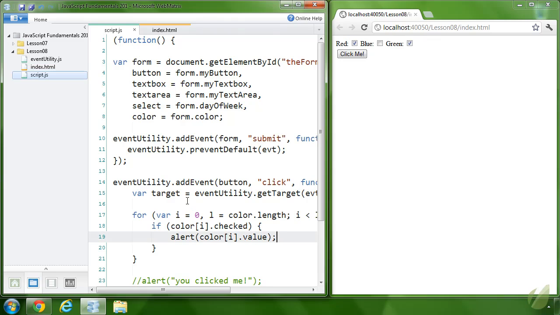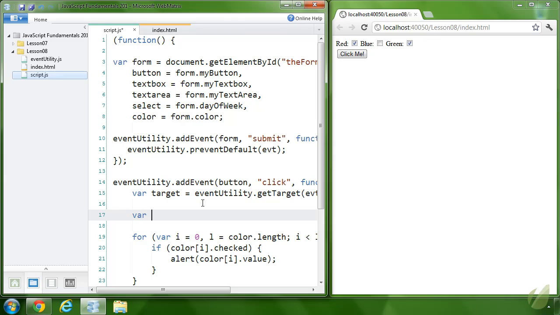So we can use this same type of pattern if we want to save these actual values inside of another array and then join them into a string. So let's create another variable called pickedColors. We'll initialize it as an array, and we'll keep the same basic structure. Instead of calling alert, we will just do pickedColors.push.